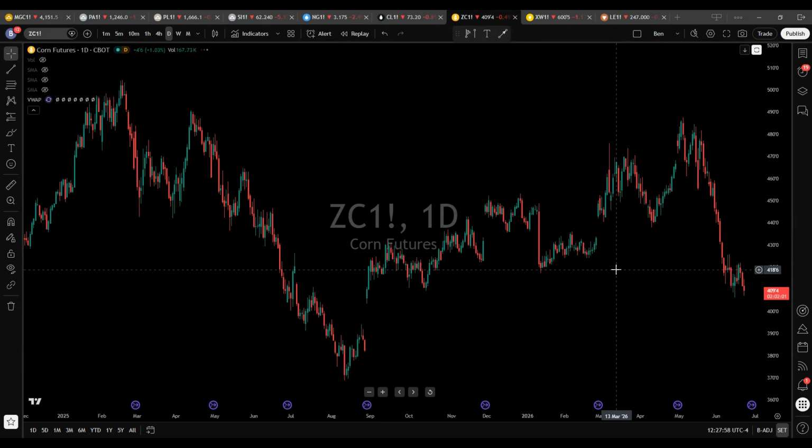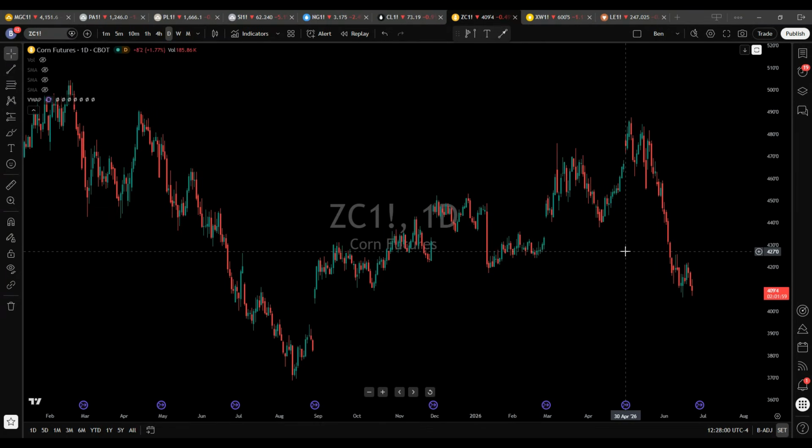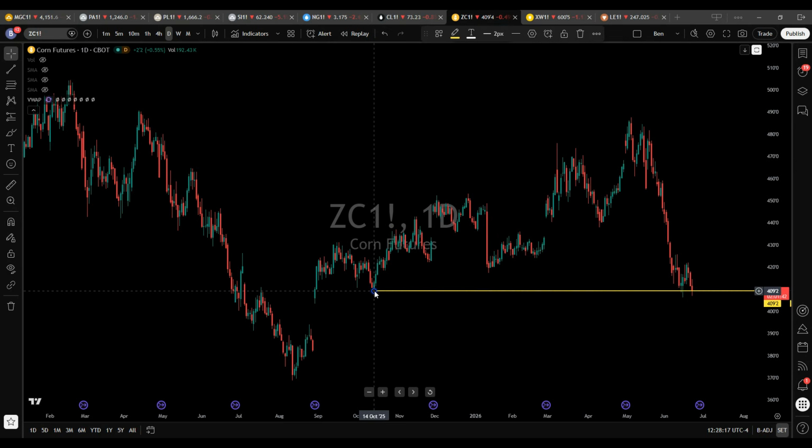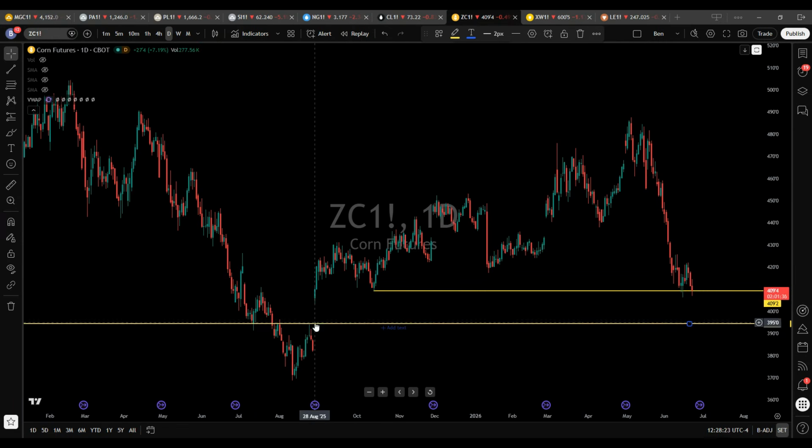ZC, corn futures. Right now we're staying a little bit weaker. Nice down move, price consolidation in this area. This is indicating that corn futures or ZC1 is going to continue to drop now that we've taken out this low pivot point at 4092. If we can continue that move to the downside and break and confirm down through that level, then your next level of support is going to be this pivot top right here, and you're going down to 3944.